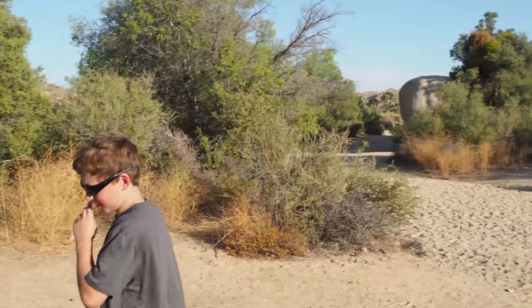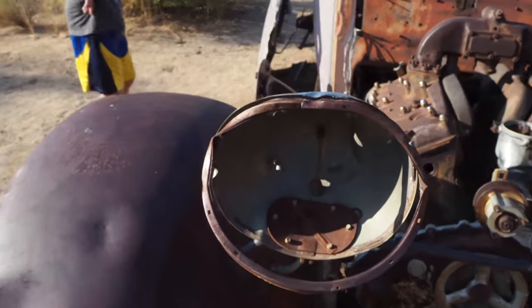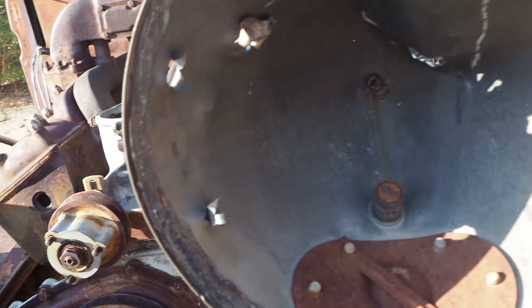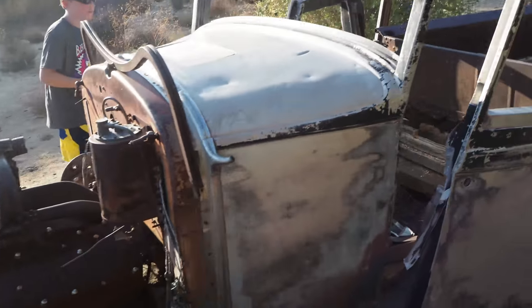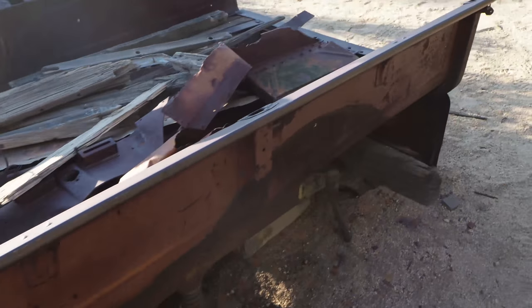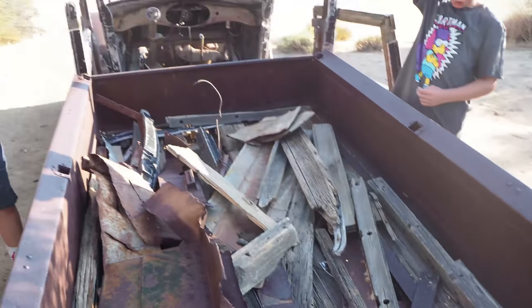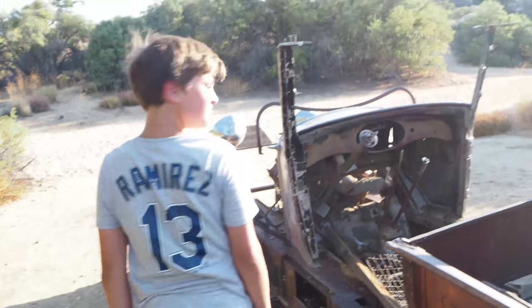The mine we were just at is over there. Now this is the third car. It's in really bad condition. It has the doors and the engine — this is a V8 engine. Headlights are broken. Everything is destroyed — the tires. It has a really big trunk in the back, and a lot of pieces of the parts it's been using in the trunk. That door fell off. This door I don't think opened.